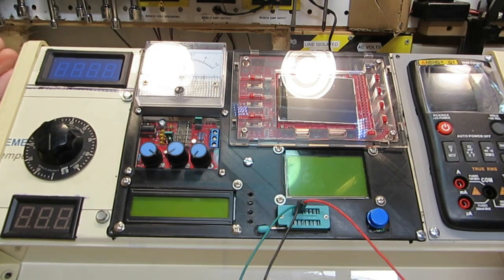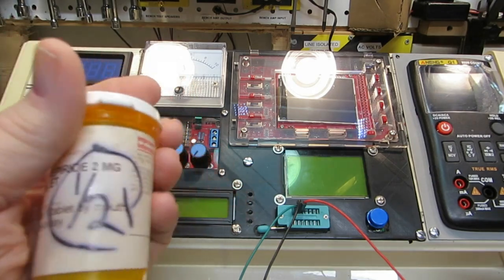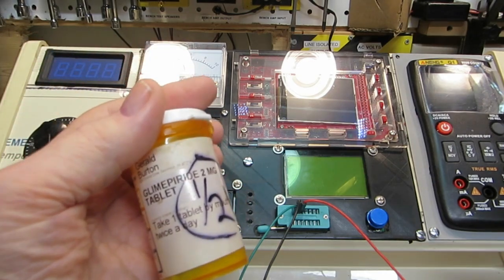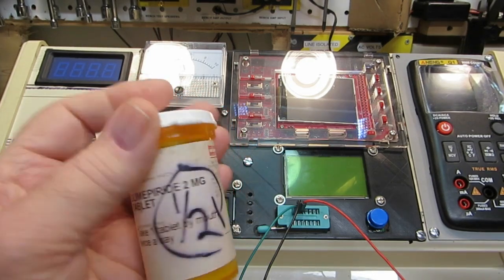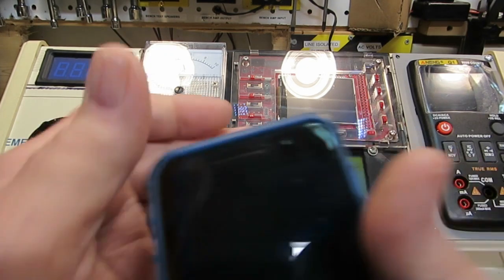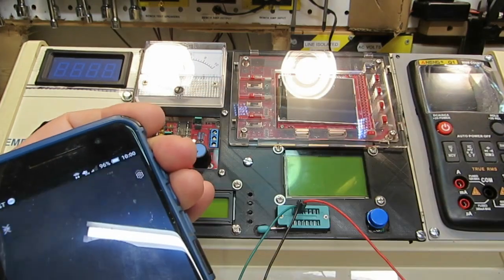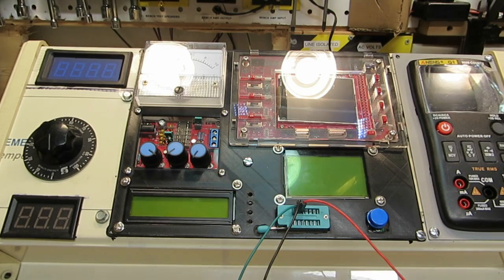I don't know if I'm going to post this Monday or Tuesday, because I posted 2 videos today. I posted 2 yesterday, and that's my pill alarm. And I had these pills back here. I have to cut these in half. These are my Glimepiride, whatever you call that. But I have to take a pill and a half, so I take one at night and a half one. So I cut 15 of those up. This makes 30. So let me turn this pill alarm off so it doesn't go off again. But anyway, that's what I'm doing this evening.